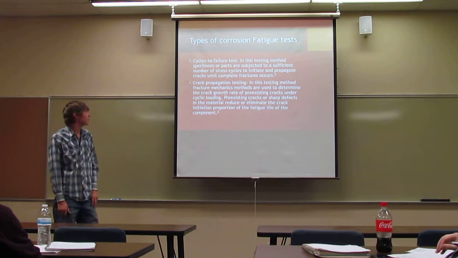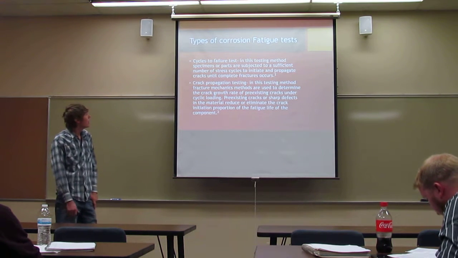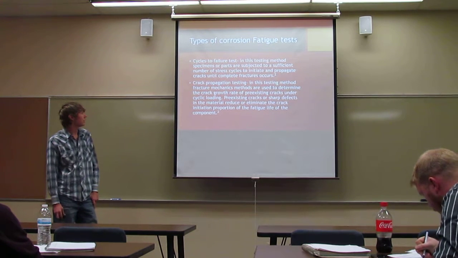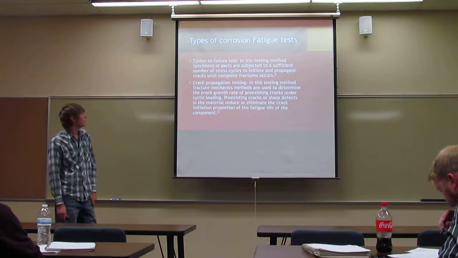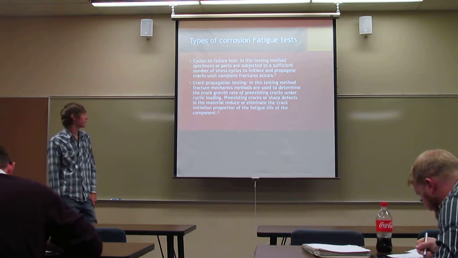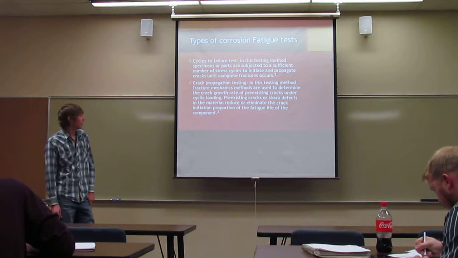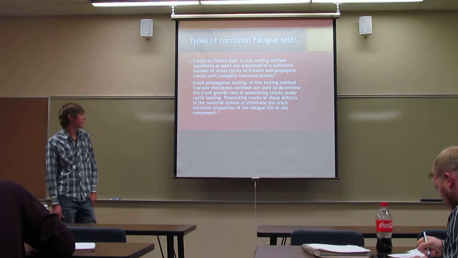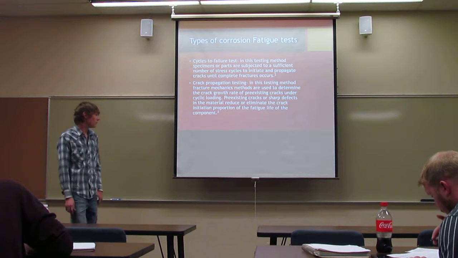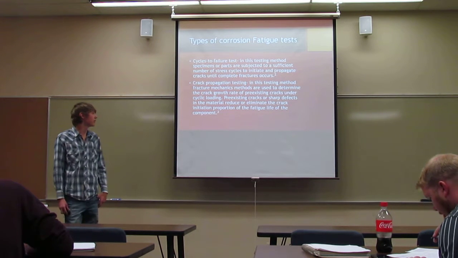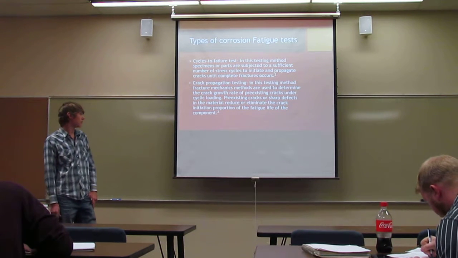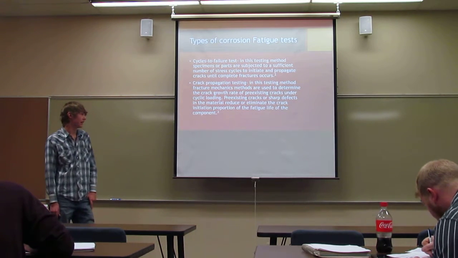The type of test is cycle to failure tests. In this testing method, specimens or parts are subject to significant numbers of stress cycles. And in the cracking one, fracture mechanics methods are used to determine the crack growth rate of preexisting cracks under cyclic loading. Pre-existing cracks or sharp defects in the material reduce or eliminate the crack initiation portion of the fatigue life in this component.